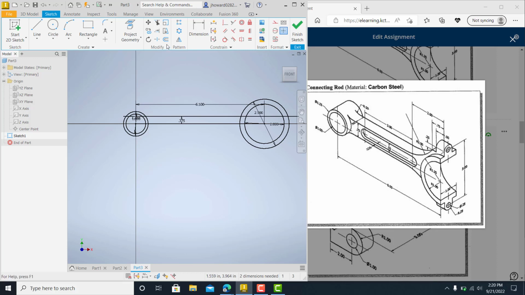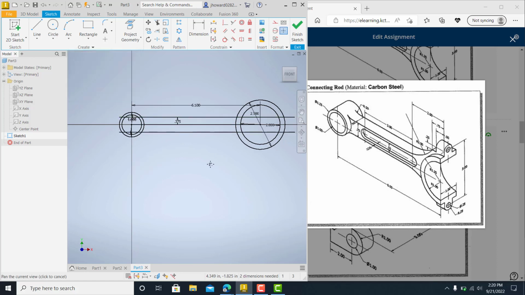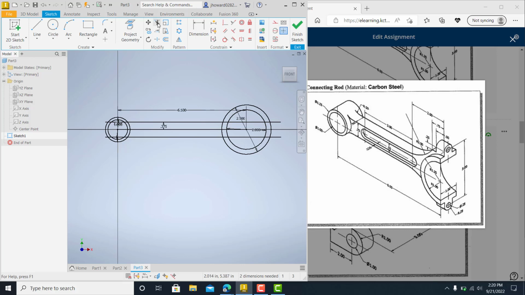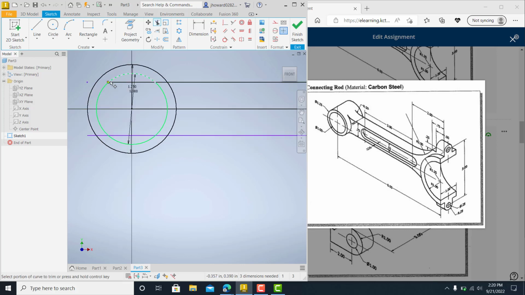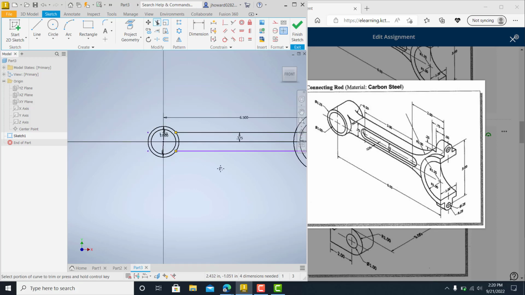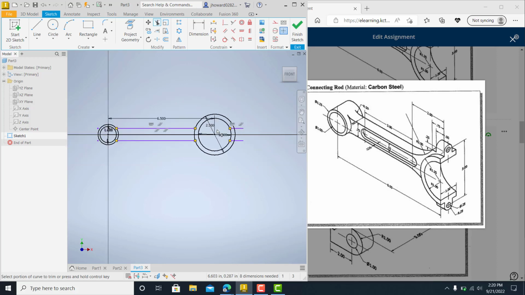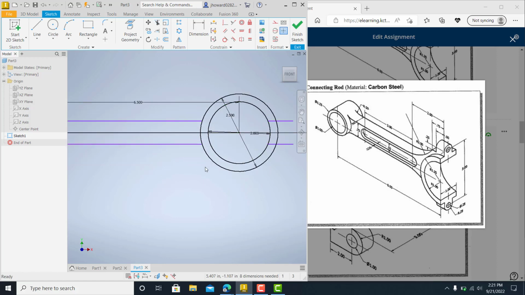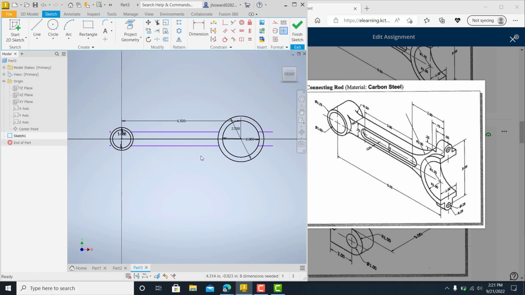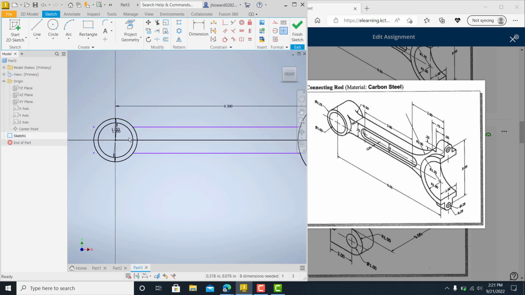And you can mirror it. Mirror that across that. Done. So that's the rod there. So let's go ahead and trim some of this stuff out we don't need. Okay. It's looking better all of the time. Okay. It's looking good. Now what we want to do is, and we can also go ahead and put that radius in if we want to too.